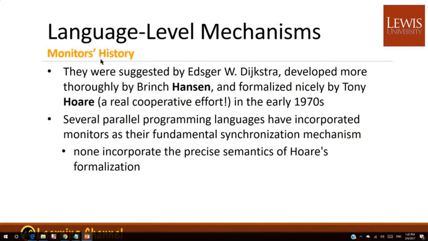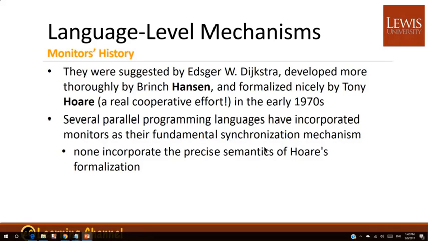Language-level mechanism: monitors history. They were suggested by Edsger W. Dijkstra, who is a famous person, developed more thoroughly by Per Brinch Hansen, and formalized nicely by Tony Hoare, a real cooperative effort. So it's not only one person or one certain invention. It is like a torch carried from one person to another through many years to finish the monitor.